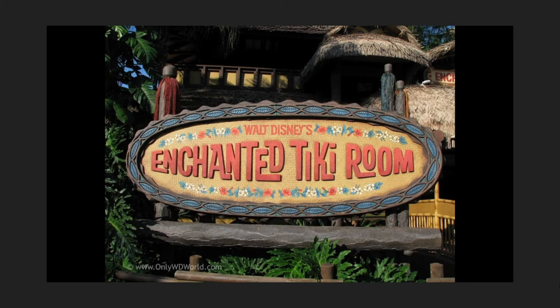Next, we'll be looking at the Tiki Room in Walt Disney World. Walt Disney's Enchanted Tiki Room opened in 1971 with a ride length of 15 minutes and 26 seconds, plus a 3-minute 58-second pre-show. This sentimental favorite was the first Disney attraction to use audio-animatronics exclusively. It originally opened in Disneyland in 1963. The show went through changes over the years — the original version was replaced in 1998 by the Enchanted Tiki Room Under New Management, adding Zazu from The Lion King and Iago from Aladdin. Fans were not pleased, and in 2011 the show reopened with the original format, complete with hosts Jose, Fritz, Michael, and Pierre.